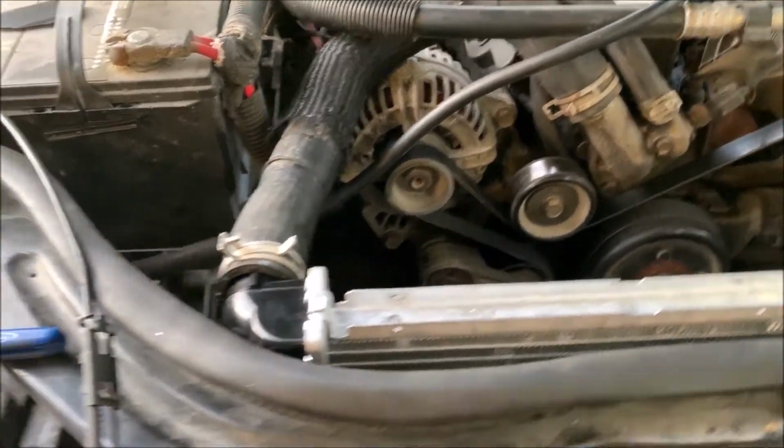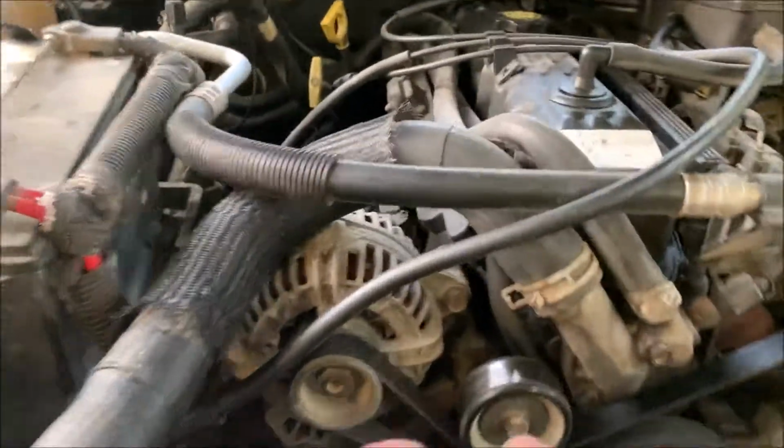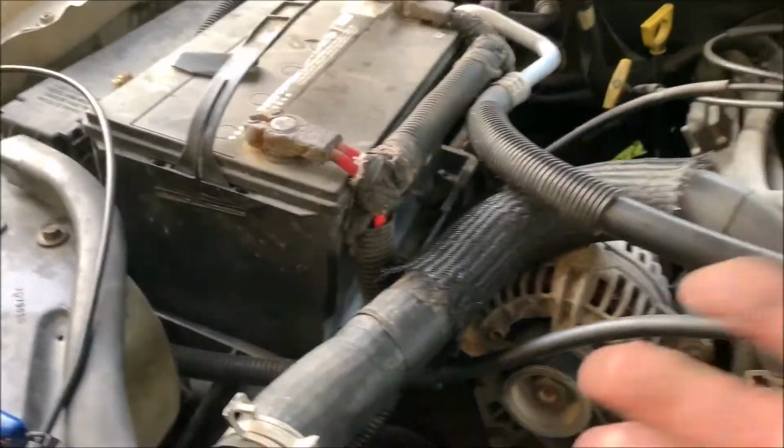So I'd suggest you get one if you're going to do any kind of work on cars. They use these a lot on cars. You can see one here, here. Some people don't like them, but I like them because the nice thing about them is they give constant tension.